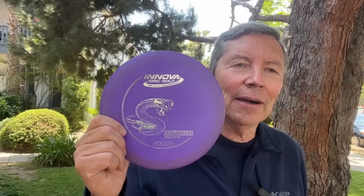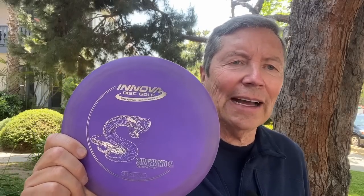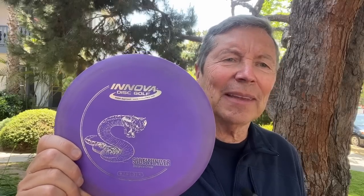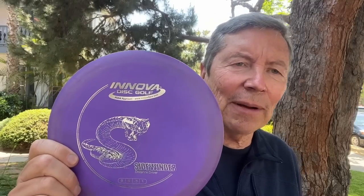And then my favorite, this was my favorite driver when I grew out of my starter pack, was the Sidewinder. Oh my gosh, you can get this in a lightweight. I'm still suggesting lightweight discs between 150 and 160. You could even go down to 145 in a lot of these. Get lighter discs. There is no shame in it, friends. They're just easier to throw, and they will likely go farther. The enemy will be the wind, and we're going to talk about that in a little bit.